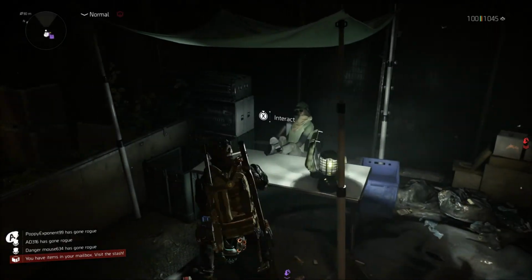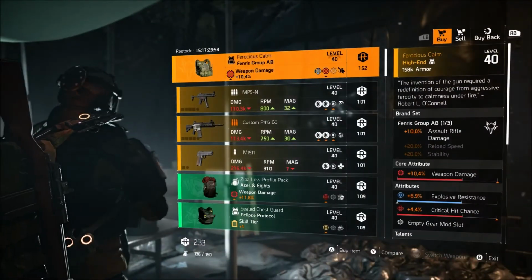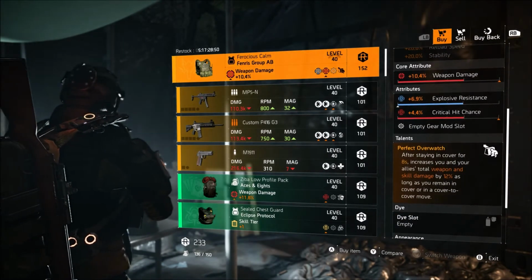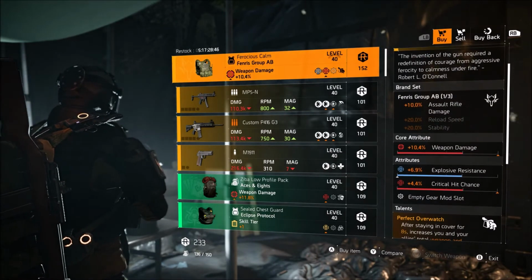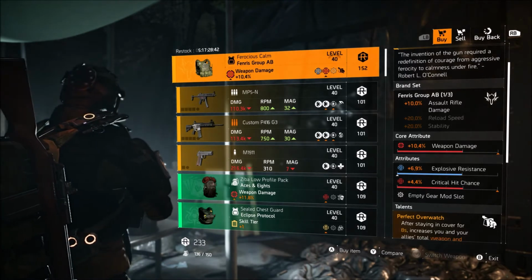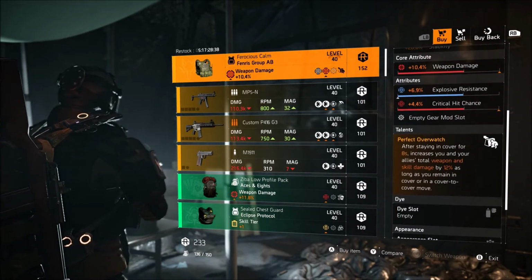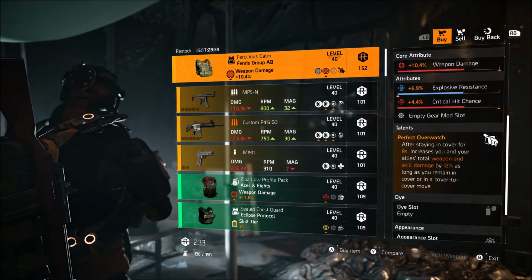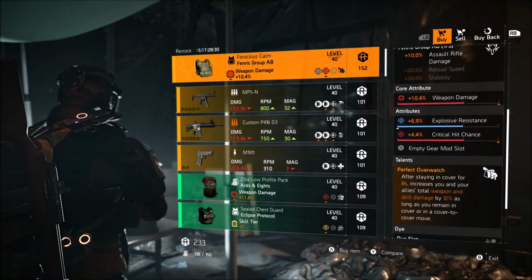Alright guys, next up is going to be DZ South. This week she is selling the Perfect Overwatch chest piece. If you guys don't have this, then I'd recommend grabbing it, mostly because I know they don't really sell it here that often, or I haven't seen it in a while for sale, or you can just farm loot allocation areas and get it. But I think this is a really good chest piece for team play, because you can go in cover and it increases you and your allies' total weapon damage and skill damage by 12% as long as you remain in cover or cover move.